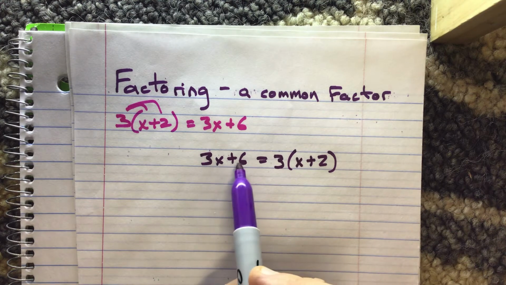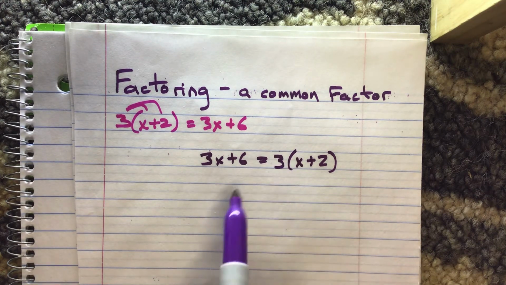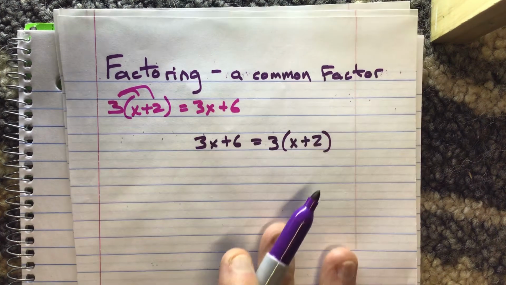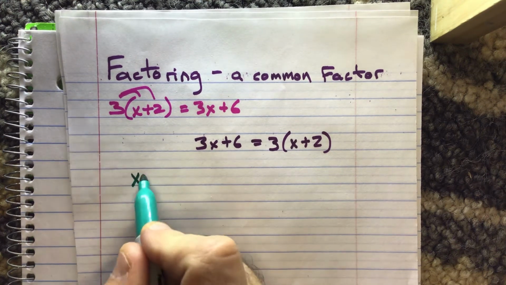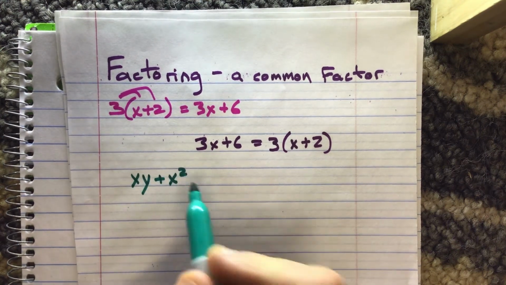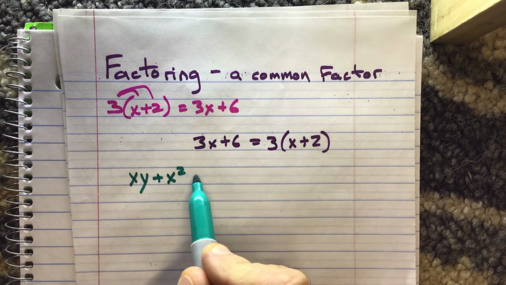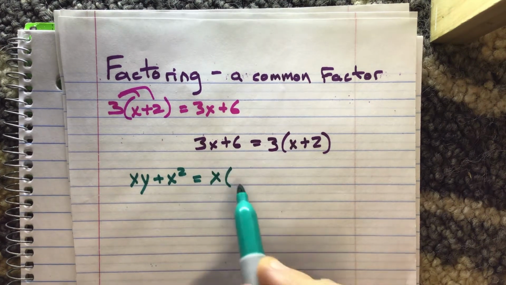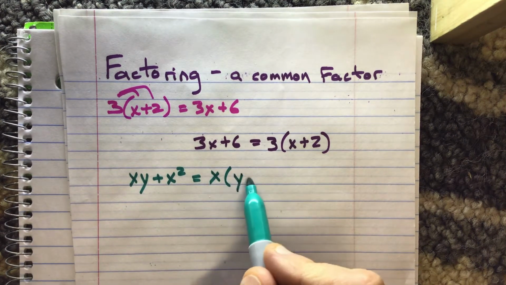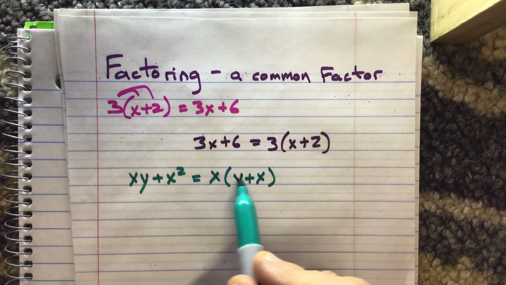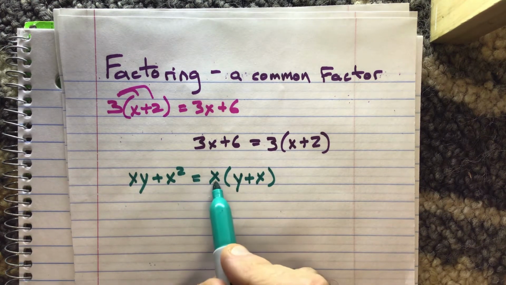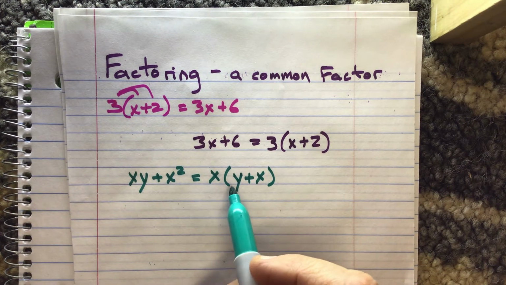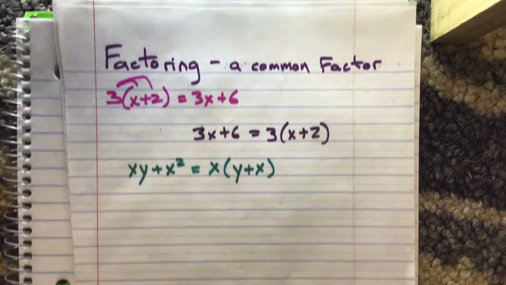What do these two terms have in common? And you factor that out. You could factor out a common number. You can factor out a common letter. Let's look at that. You could have xy plus x squared. And if you were asked to factor out a common factor, you'd say, what do both terms have in common? They both have an x in them. So you could factor out an x, and you'd get y plus x, because x times y is xy, and x times x is x squared. So factoring is the opposite of distributing. We already know how to distribute, now we're working backwards.